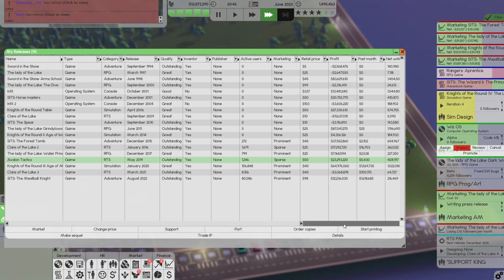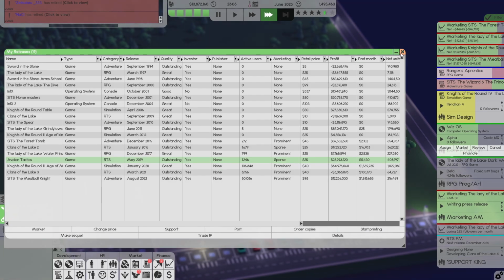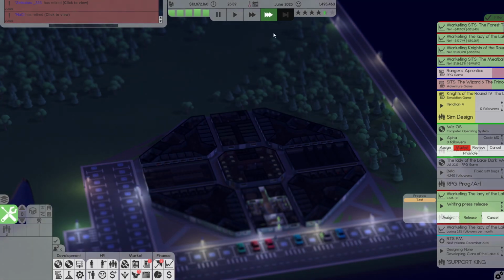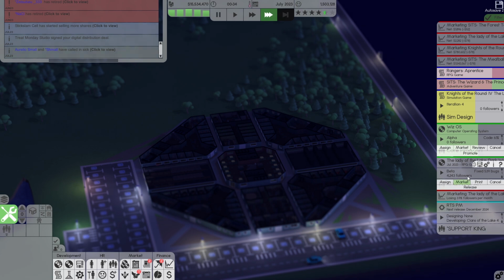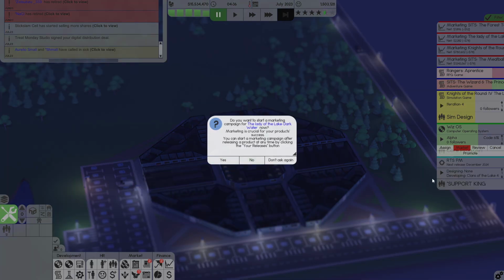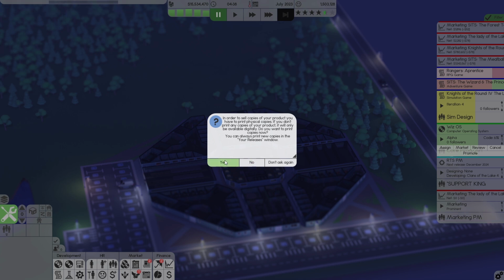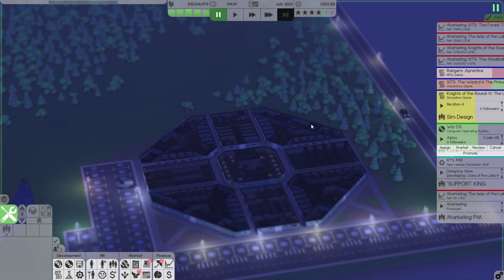Let's change the price. Why am I not seeing the change price every single time? It is crazy. All right, 25 bucks. So we're obviously going to make less money by doing that, but that's fine. Release. This comes out this month, so let's slow down. A bunch of followers. We are losing followers, but that is fine. All right, this was Lady of the Lake. Budget. No. Okay. Slow the phone for just a second.